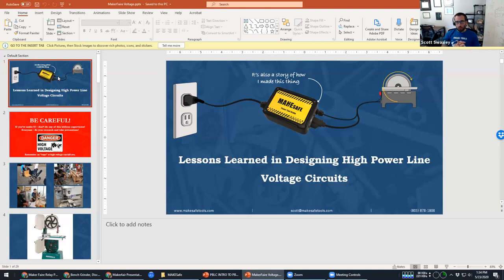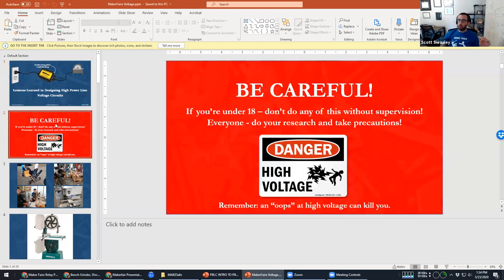The basic gist is when I started this company — we make this power tool brake — I learned a lot. I was a maker with a technical background, but in the end you have to learn, prototype, and go through the process. Do note that all the things I'm sharing deal with very high energy circuits, so the slightest mistake can kill you, burn your house down, or destroy your brand new oscilloscope. Be smart and be careful.